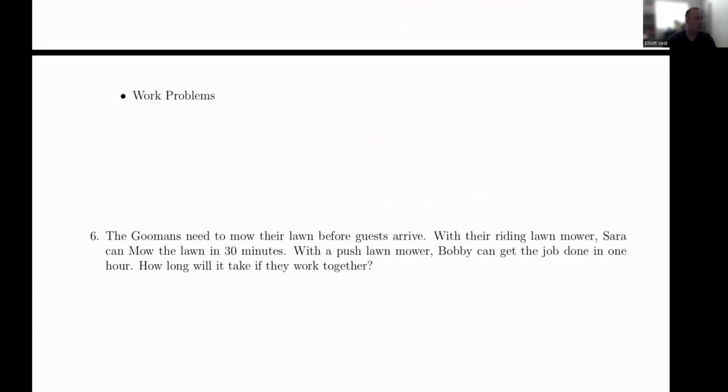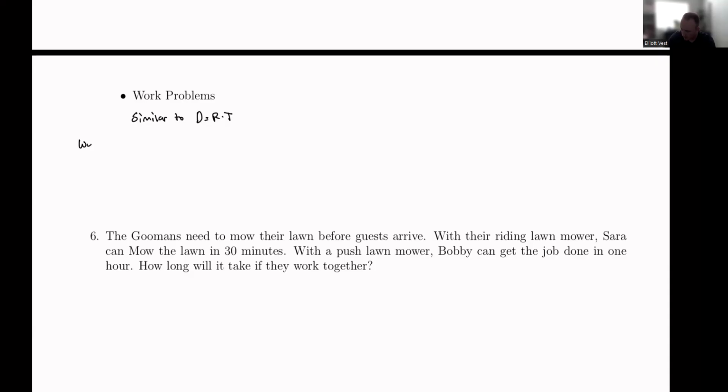One more type of problem, as I know this will likely be a longer video, I apologize. One other type of problem are work problems. And the fun thing about these is they are similar to distance equals rate times time. There's just another type of formula for how long does it take to go a distance. It's the same as how long does it take to do a certain amount of jobs.